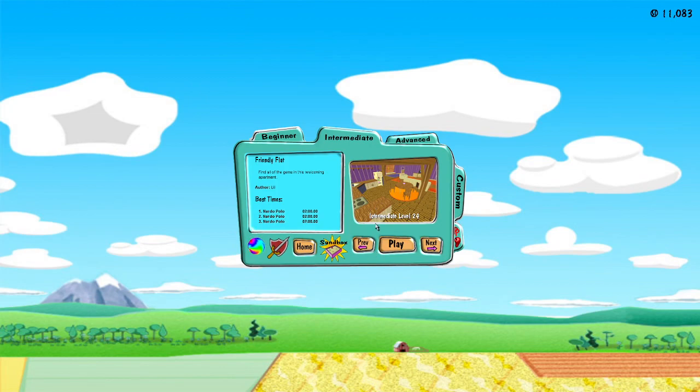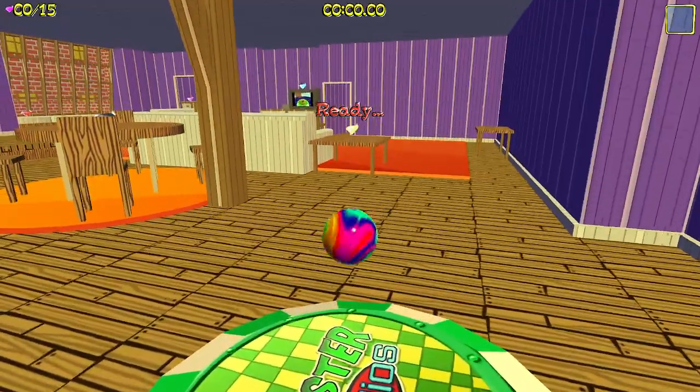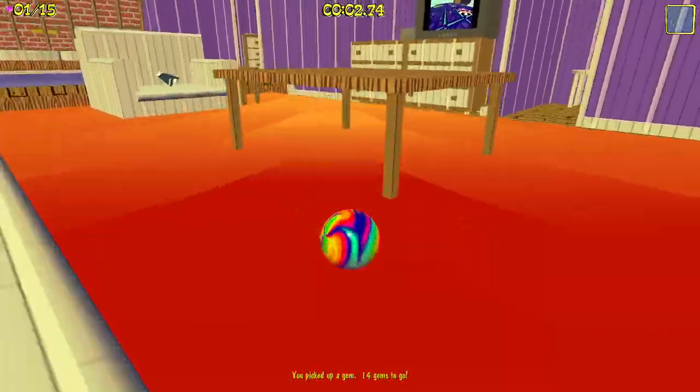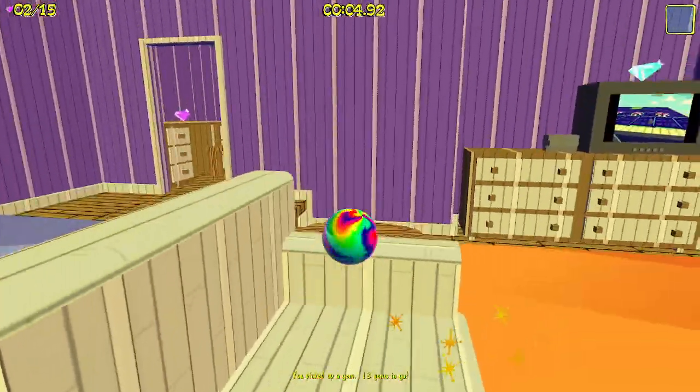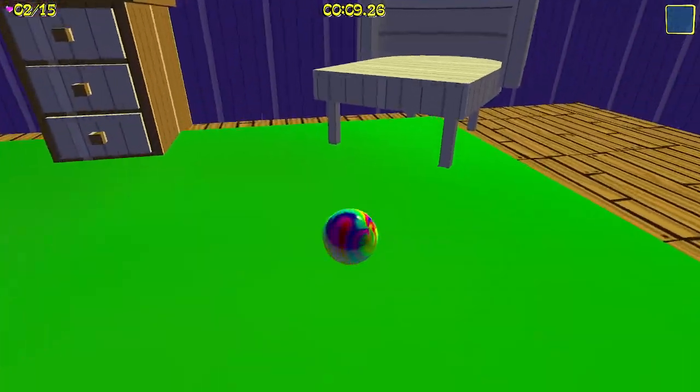And we have another new level, Friendly Flat. This is probably one of the coolest levels I've ever seen. And that is a working TV. That is playing a very laggy recording of one of the other levels that I will play later.